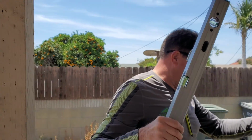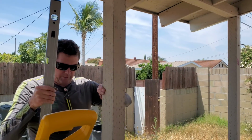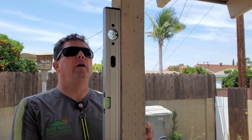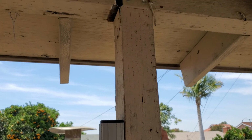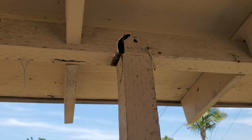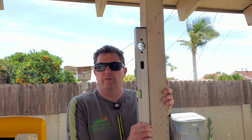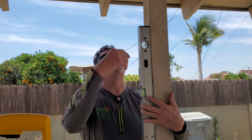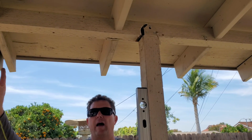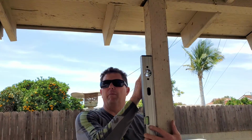Now I'll take you over to this post. I already fixed this one to be plumb. You can see the bubble there. It's nice and plumb. But if you look up here, you can see how much I had to move this post over. So whoever built this patio cover did not use a level to make sure everything was perfectly aligned. So I'm going to be able to take some screws out. There's screws up here on that one over there that I'll take out. I'll plumb it up and I'll go ahead and get some heavy duty Simpson Strong-Tie screws in there, which should have been used in the first place.